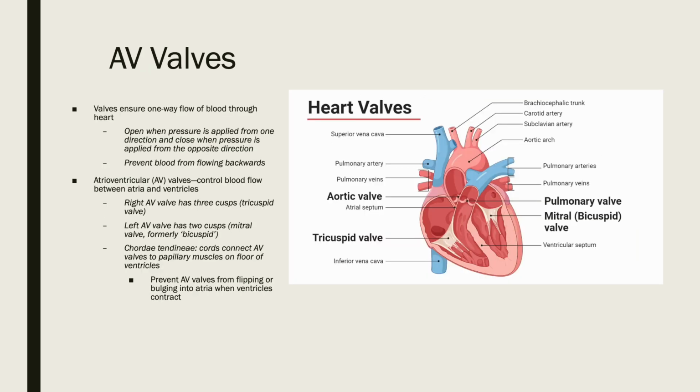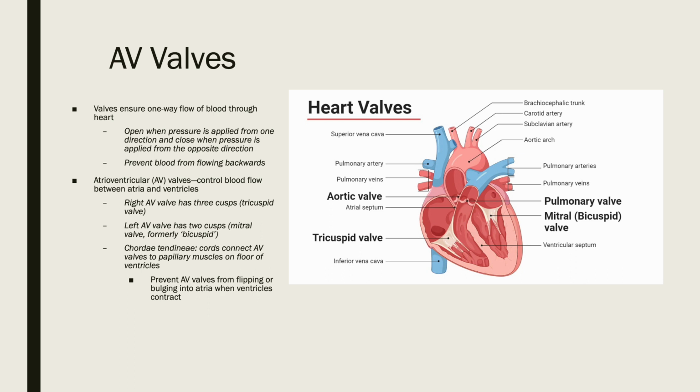So we know there's 4 chambers in the heart, and blood flows from the atria into the ventricle, and then from the ventricles into arteries, and then it goes to the body, right? So if I were to pick you up and flip you over, would your blood flow backwards? The answer is no, because we have these nice little things called valves that make sure blood only flows one direction. It's really important because we do not need blood backflowing through the heart. We need it to keep going the way it's supposed to go.